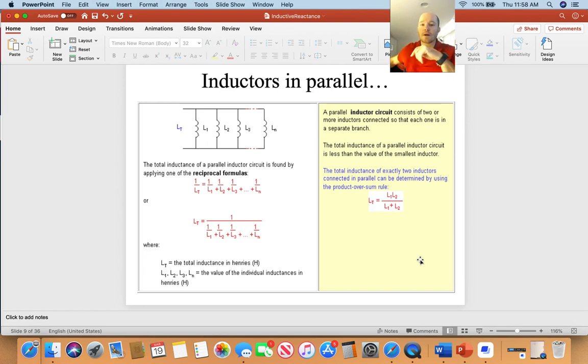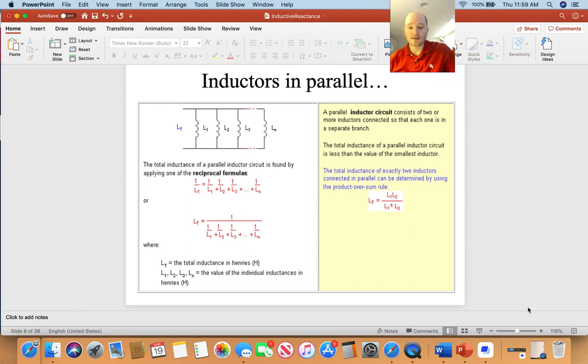In a parallel circuit, all of the normal rules of a parallel circuit still work. Meaning that if you have two or many of them that have the exact same inductance value, you would just take that value and divide it by the number. I'll show you an example of that here in a second. We use a reciprocal rule, or we can do the product over sum, which is not something that I'm typically a big fan of, but you can use it if you want, being displayed right here.